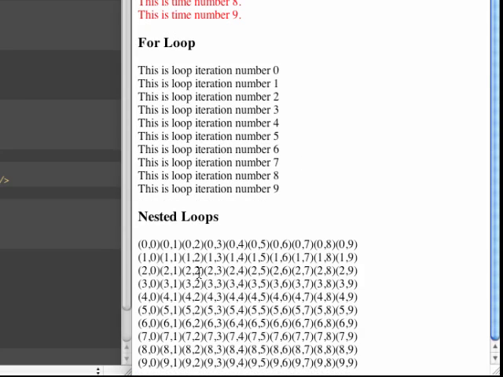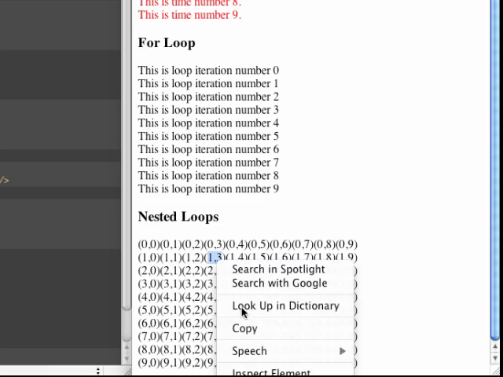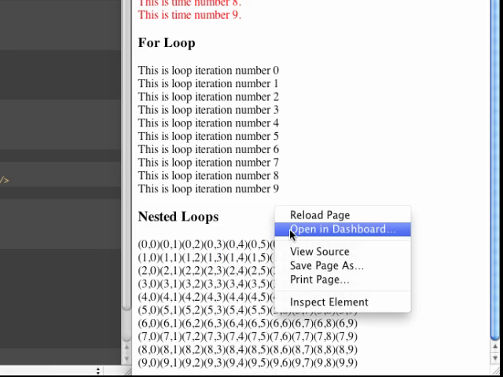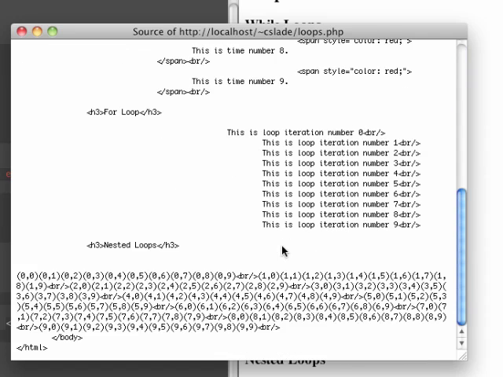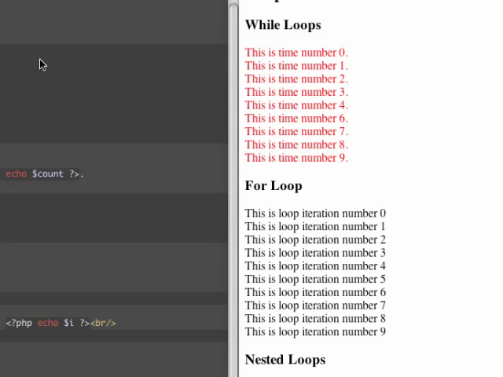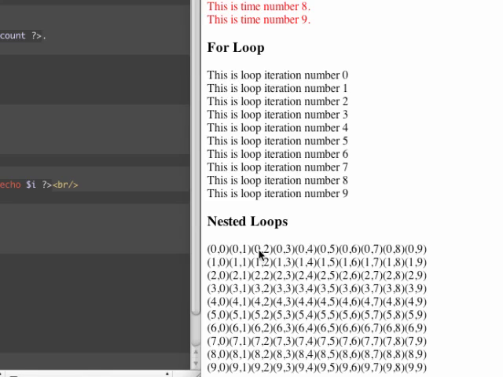And now we get more of a table-like structure. If we view the source, we see one row and then a line break, and then another row and a line break. And notice the values of x in this row are always 0, and now the values of x are always 1, and then 2, and then 3, and then 4, and then 5.